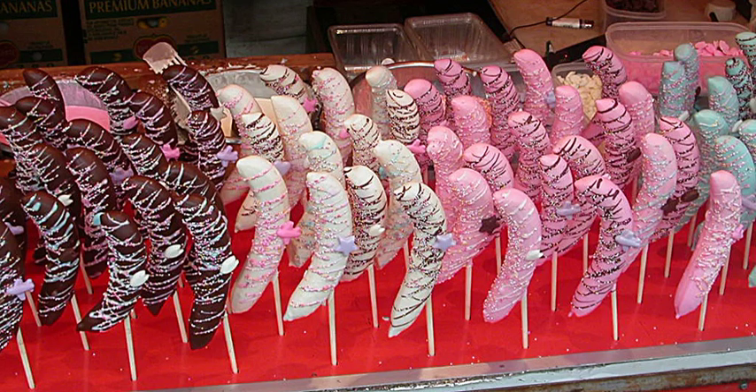Similar dishes: Chocolate fountain — a device for serving chocolate fondue. Typical examples resemble a stepped cone, standing two to four feet tall with a crown at the top and stacked tiers over a basin at the bottom. The basin is heated to keep the chocolate in a liquid state so it can be pulled into a center cylinder, then vertically transported to the top of the fountain by a corkscrew auger. From there it flows over the tiers creating a chocolate waterfall, in which foods such as strawberries or marshmallows can be dipped.